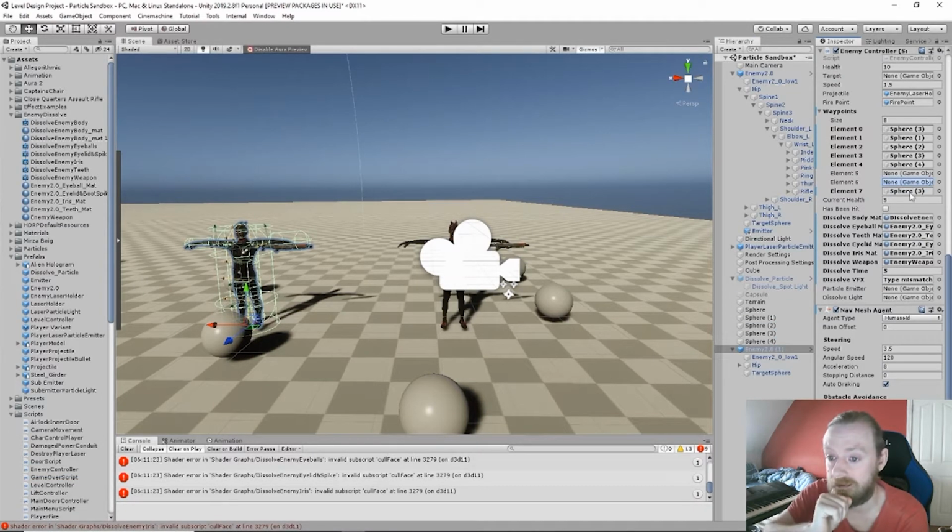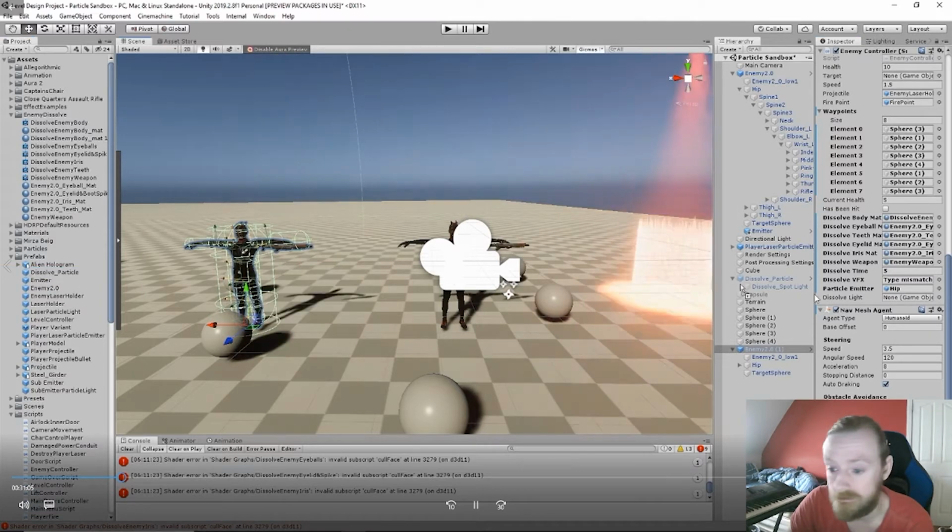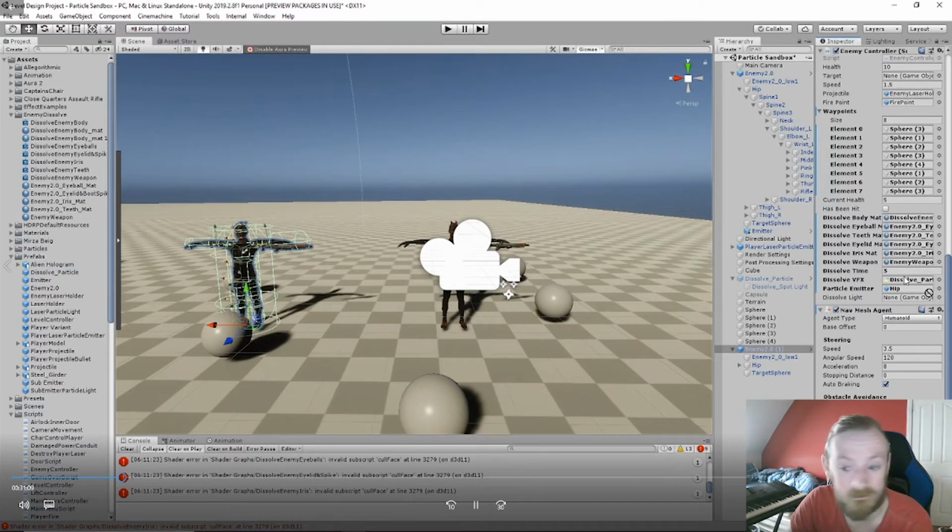Okay, we're giving that guy some more waypoints, just so that they'll do a little bit more of a patrol, similar to what they do in the level. Bring in his hips, bring in the dissolve particle, pop that in here, and the light. Okay, yeah, the light is in that game object, that's fine.